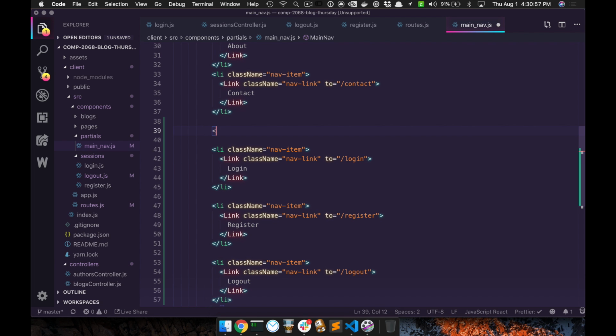So once again, we still define an LI, right? Because LIs are what goes into lists. Don't put other things other than LIs in lists. LIs are the only thing that go into lists. But in the LI itself, you can put whatever you want. So we'll give it a class name just like the other ones. But this is going to be nav-item, and it gets one more class called dropdown.